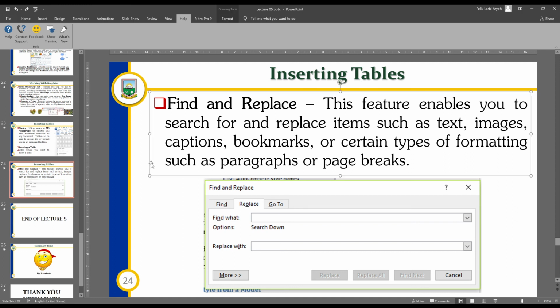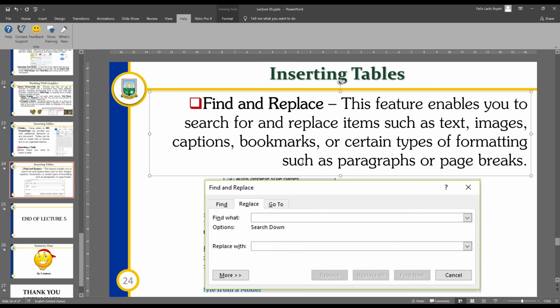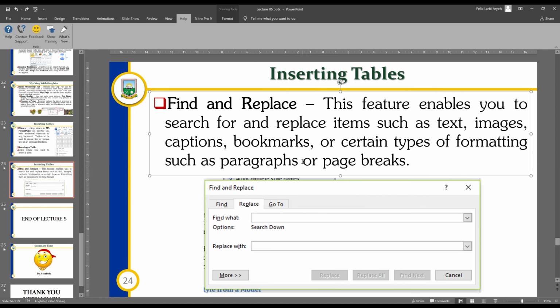Ctrl F will give you a find. If you want to find and replace, Ctrl H will give you find and replace. Whatever you are looking for, you type it in there, and you can find and replace it.